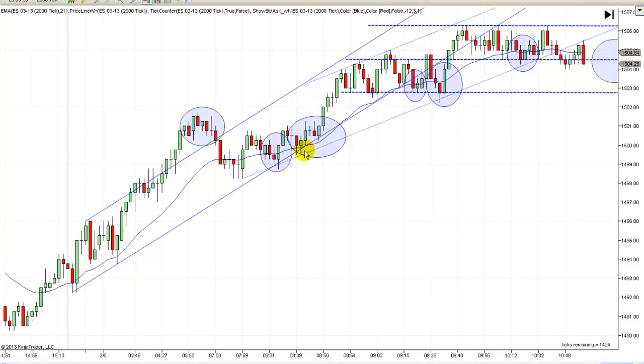So, but then you got a second entry long right here. This was your first entry, pullback, second entry. That's off this low, and this is a new low because you got a low right there, and then you went up and came back down. That makes this a new low, even though it looks higher than that one. But first move, and then now we're looking for a second entry off the low, and so you could have entered here, and if you did, you might have gotten shaken out.